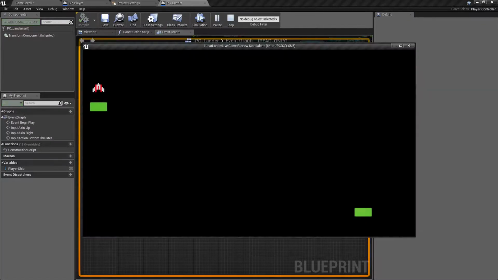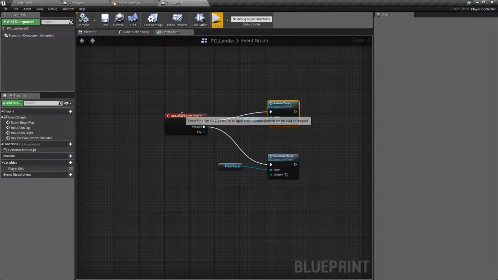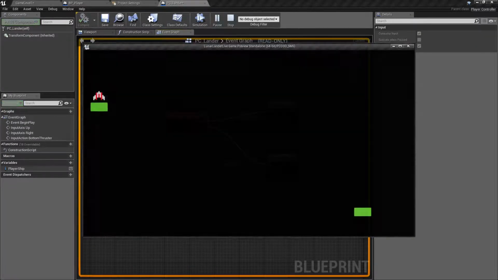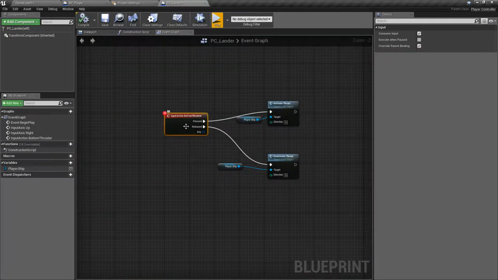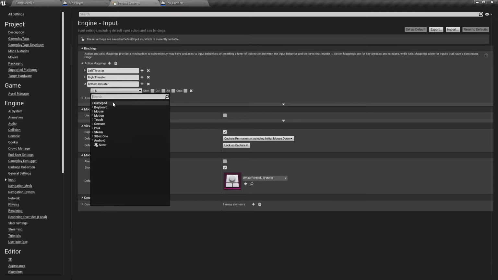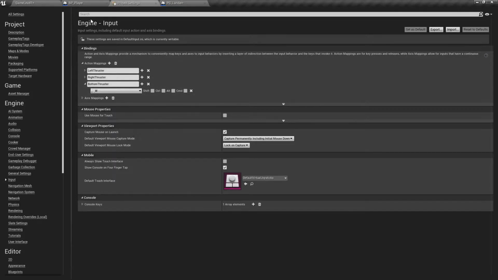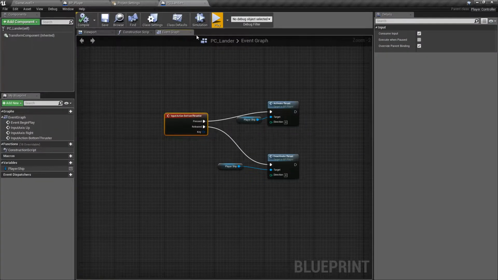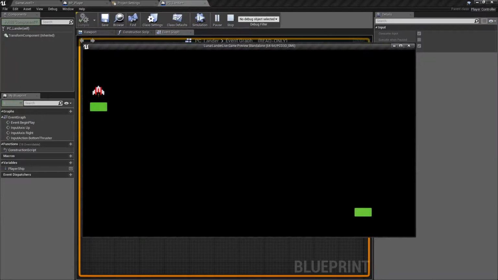Let's try that again. Well, that should have fired off. Okay, the nice thing. F9, simulate, and it's not firing off. Oh, because did I do W? What did I do? I hit S. Seriously? Okay, fourth time. I swear it's going to work this time. If it doesn't work, I don't know. There we go. Now we have thruster. Okay, only took three tries.